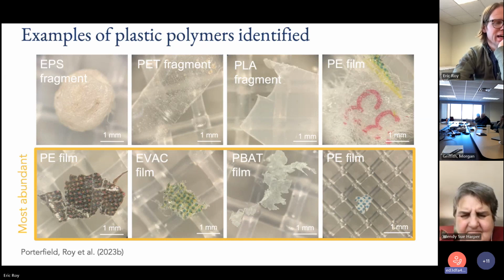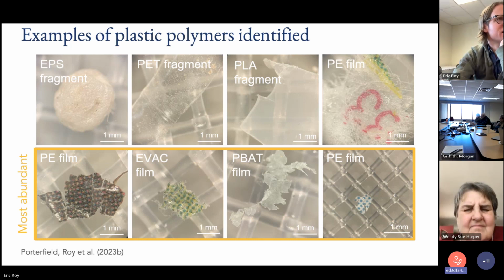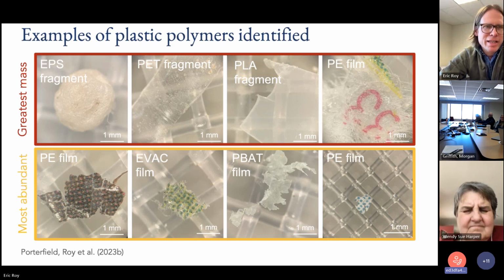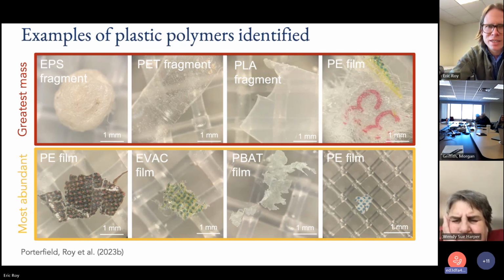And we took steps to try to isolate these feedstocks in our study, but we were seeing some evidence that with the deep packager, you would see some material coming out in the ice cream or in the digestate, which is the ice cream then put through an anaerobic digester, that are not part of the ice cream packaging. So there's some cross-contamination that can occur. And then the greatest mass, again, is when you have fragments, so large films, which can be pretty big, or different types of fragments like PET, PLA, EPS.